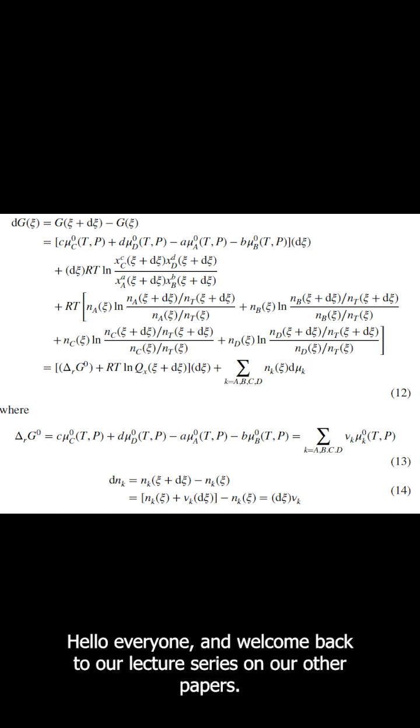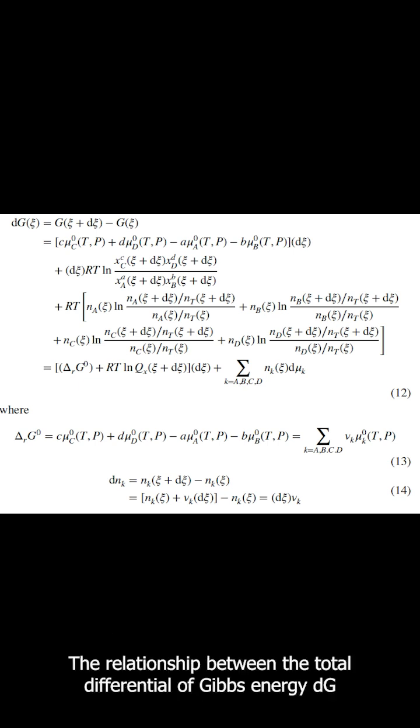Hello everyone, and welcome back to our lecture series on our other papers. In Lecture 1, we saw how we corrected a major crystallography authority on interplanar spacing. Today, in Lecture 2, we dive into a controversy that has plagued chemical thermodynamics and physical chemistry education for 50 years, the relationship between the total differential of Gibbs energy dG and the partial derivative del G/del Xi.